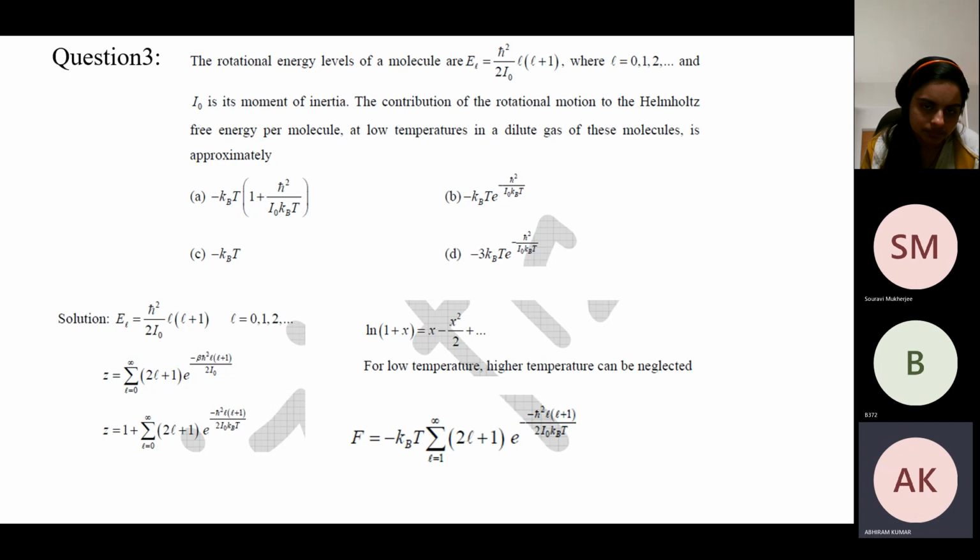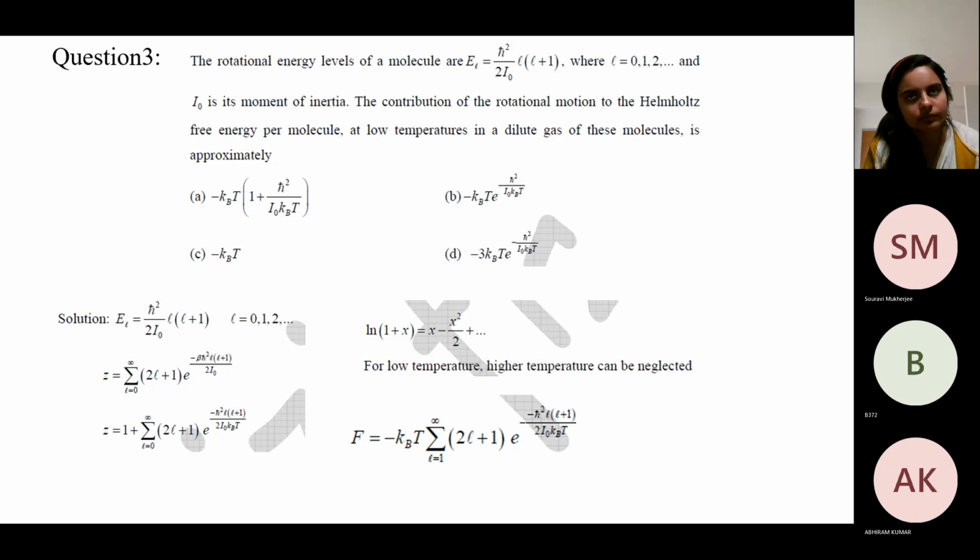Can we use the expansion of the exponential? Yeah, you can try that. And then what do you get from there? So the e to the power minus x expression is 1 minus x plus x squared by 2 factorial minus x cubed by 3 factorial. I guess that's the expression, right?